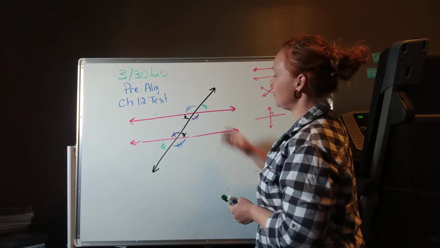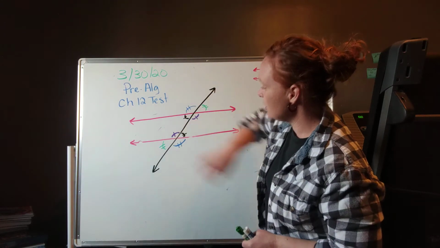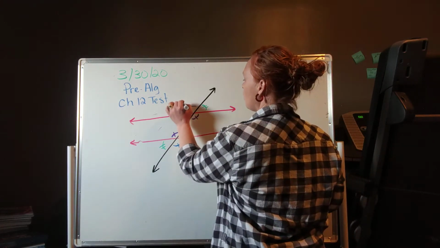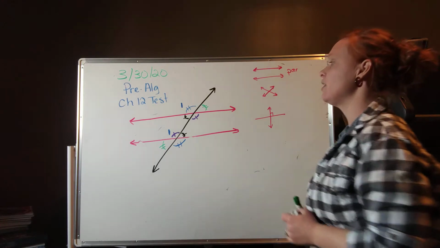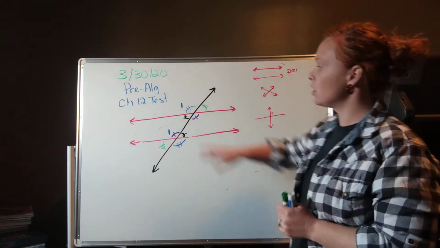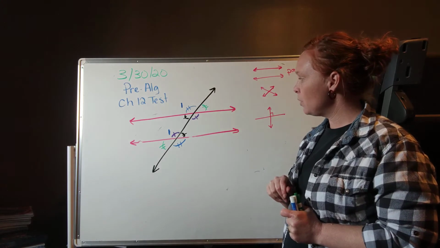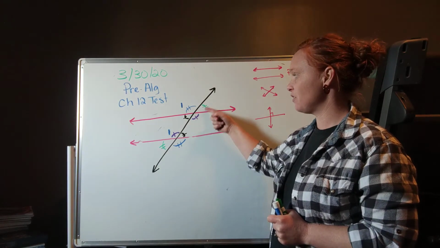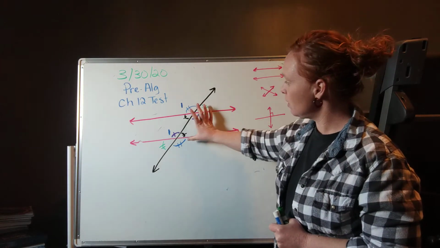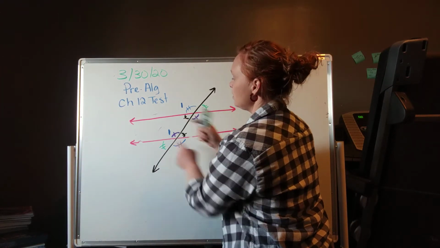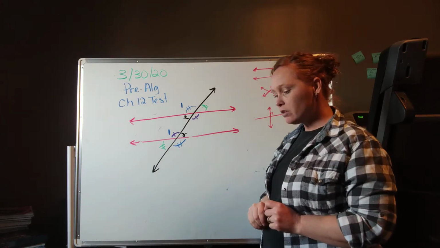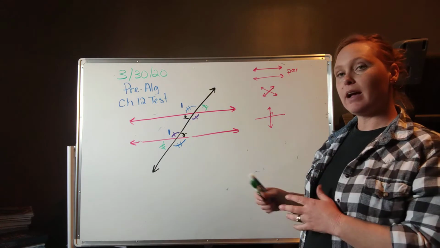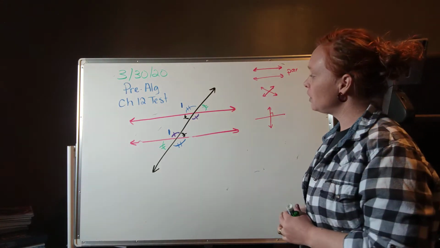So complementary angles are basically if I picked this line up and I laid it on this line, which angles complement each other? So 1 and 1, these complement each other. These are complementary angles. Which angle is exactly the same as this angle if we were to lay them on top? These two. They complement each other, don't they? These two are complementary angles, and these two are complementary angles. So if you're confused about that, there's a really good chart for it. I believe it's on page 493 that shows you the different kinds of angles, but I hope that refreshed for you and gave you an idea.